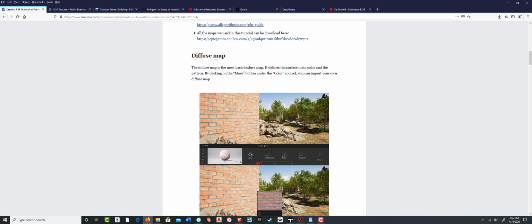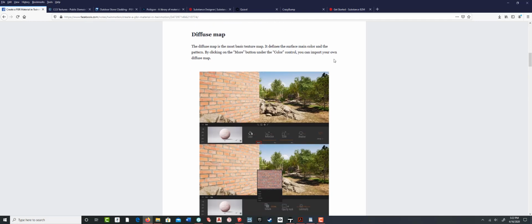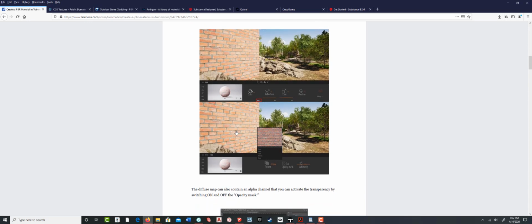So the first is this diffuse map, and as it says, it's the most basic. It defines the surface's main color and pattern. Now, this isn't really a photograph. It can be photographic, but you'll notice that it tends to be lighter than what we think of. It's kind of toned down because we don't want really strong contrast in this, because that contrast comes from the lighting conditions.